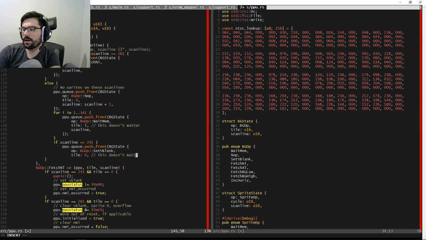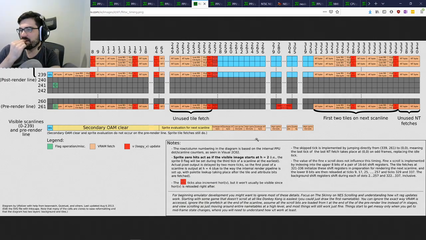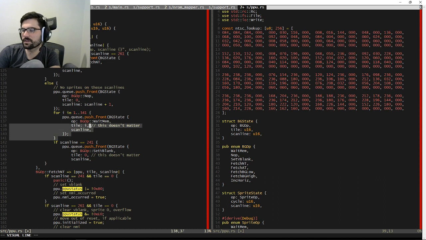This shouldn't matter. Scan line is going to be just scan line. And then that's going to go at the end, right? Because this is the idle cycle, so it should be the very first thing. So it'll actually be at the beginning.